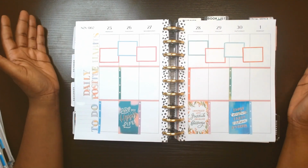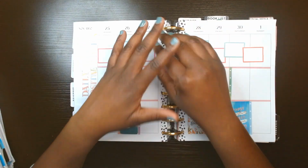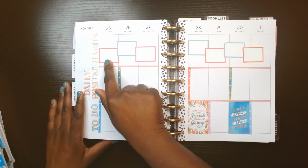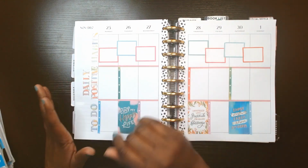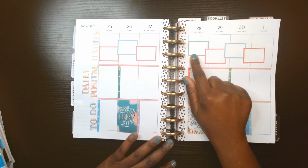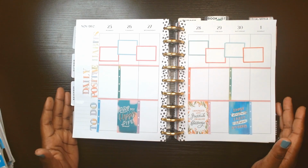You can track whatever you want to track in your planner, and that way you have, for me, a way to see it on paper. Like, okay, on Monday I felt like this, I did this, and so on. Or I had a cold on Monday, I took Sudafed or Tylenol or whatever for 2 or 3 days, and by Friday or Thursday I felt fine. And you can track those things in your planner.